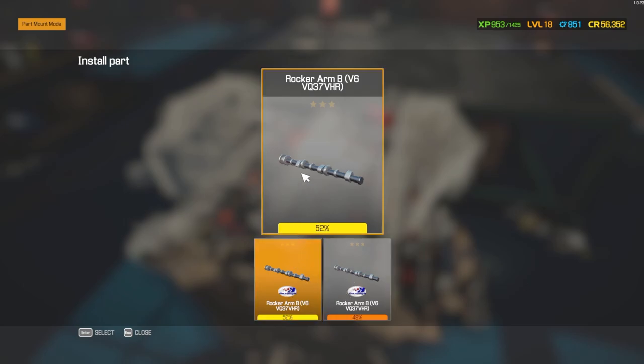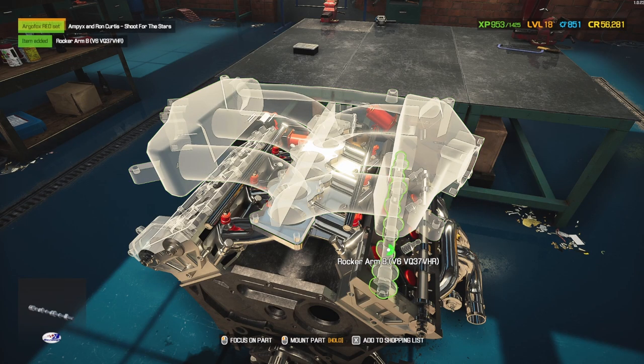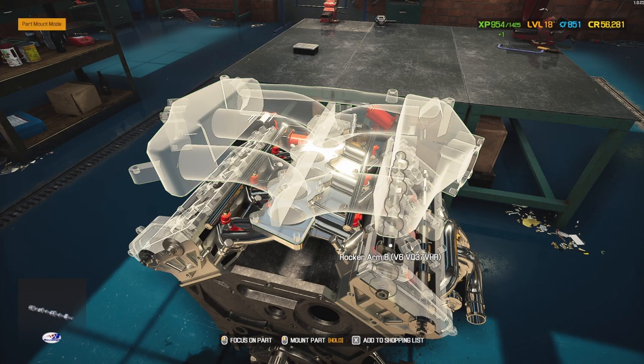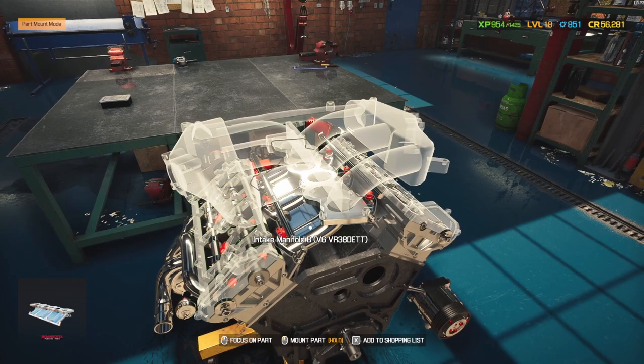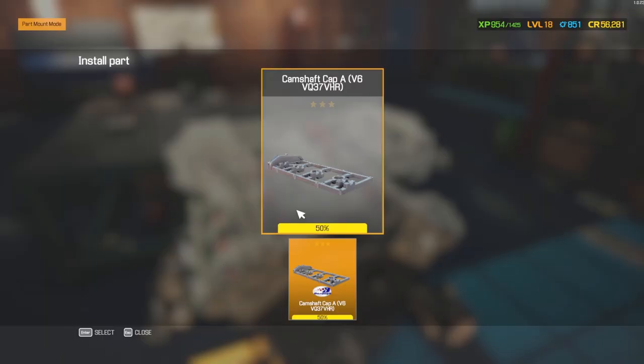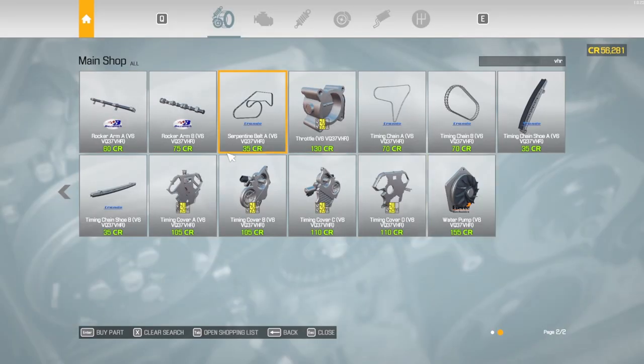I thought, oh, they're, wait. Okay, I'm not sure what happened. B? What happened? I'm not sure what I did wrong. Okay, weird. That's fine. Maybe they're both B? Oh yeah, they're both Bs. Okay, got it. Caps. All right, gotta fix those. Camshaft cap A, camshaft cap B.